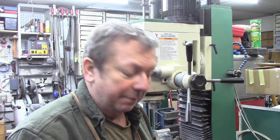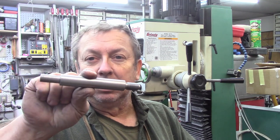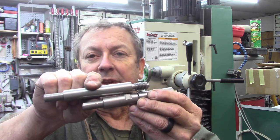This corner, I think. Anyway, we've turned our little extension. This is the extension we built to start with to fit in our boring head, too short. So we built a longer one to go in here. And so now we've got what we need to bore out these grown-up Quorn castings. So I'll show you the setup on the table here.